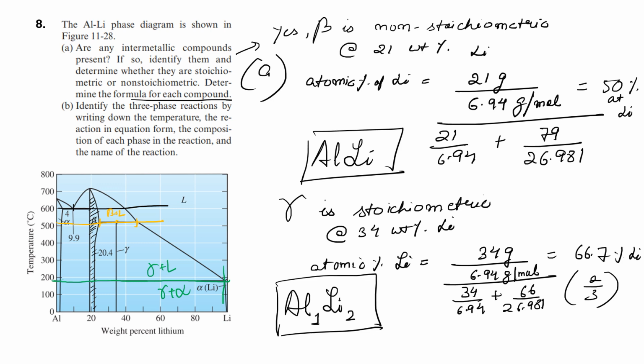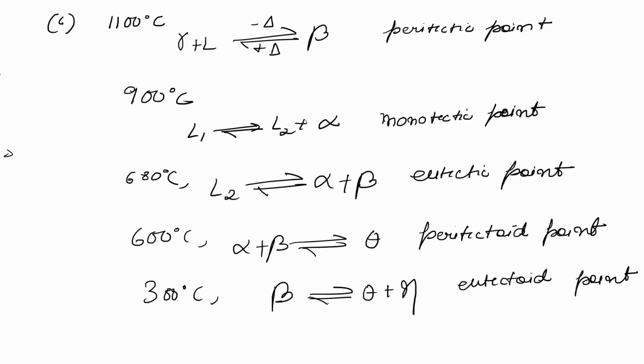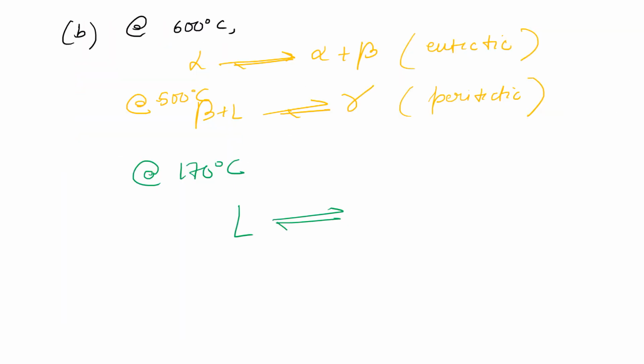So at this eutectic temperature, we have a transition from gamma plus alpha to liquid, or rather the opposite way, because we are cooling it down, right? It is this way, consistent with our terminology. So liquid upon cooling down will give us gamma plus alpha. Okay, and this is again a eutectic point.